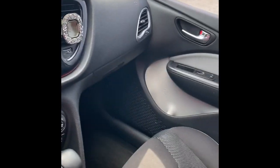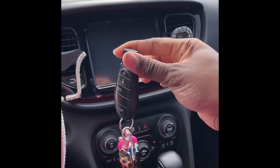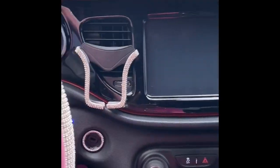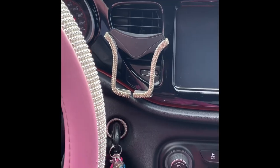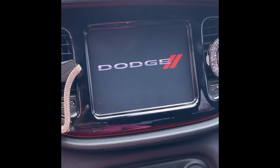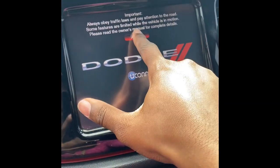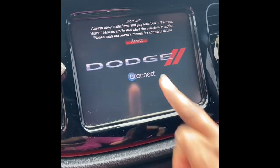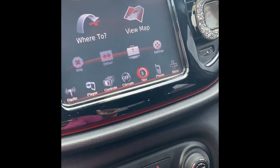It's actually a really nice day, which is perfect because now I get to show you the startup. This is just a regular key fob. You just put it in, you don't have to do too much to crank it — you just turn it. The Dodge symbol pops right up and it's also going to show you your Uconnect option. Of course you're going to accept because you want to follow all the rules of the road.